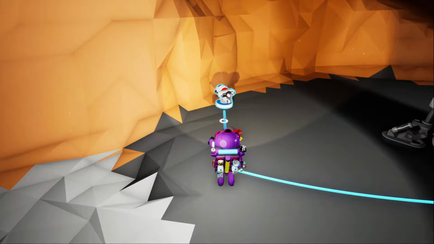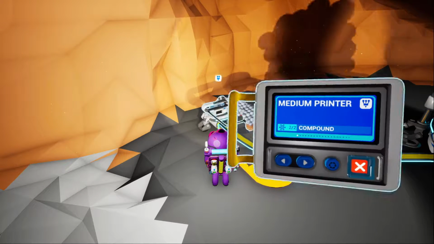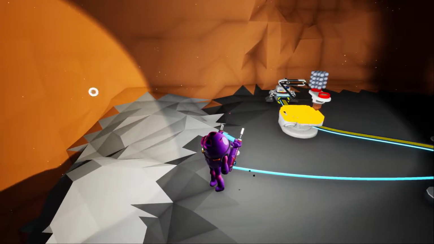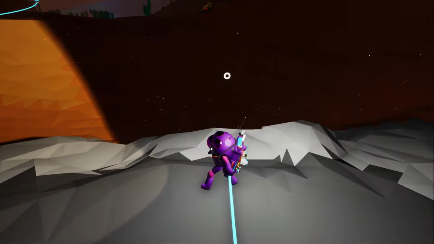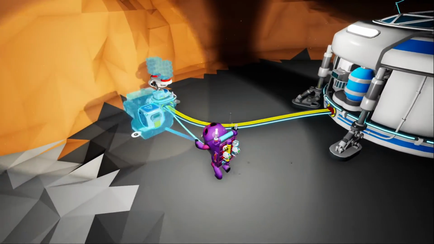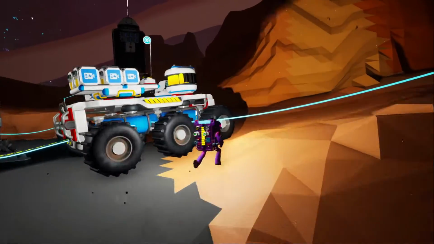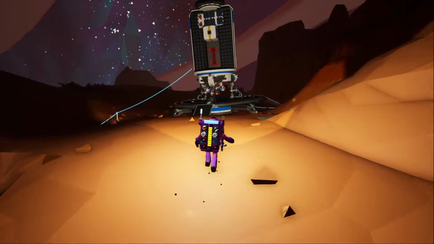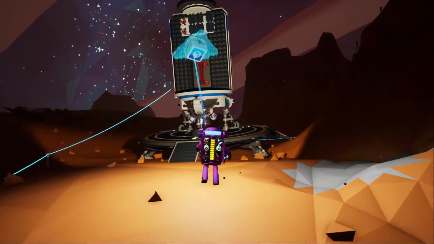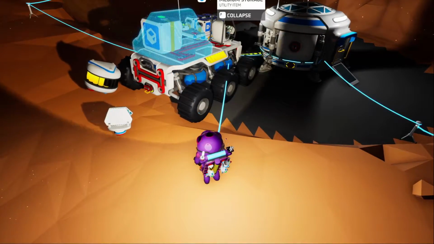Is it facing the wrong way? Yeah, it was. It was facing the wrong way. Oh, there you go. I can put the medium printer there, and if I need a large printer, I can put it there, and I can just put a bunch of stuff around here. It's fine. Okay, so that goes... Bugger. It doesn't go at all. Wait a minute. I forgot to unpack this. There you go. Okay, like that.